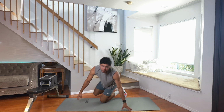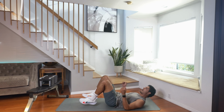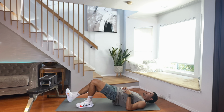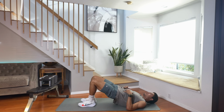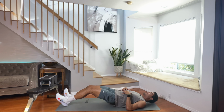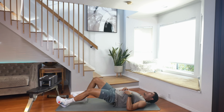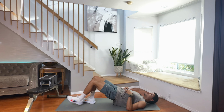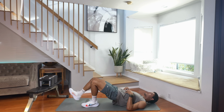Next, we're gonna go on our back. This is gonna be a hamstring walkout. So, from your back, you're gonna go up into a glute bridge position. From here, you're gonna walk one leg nearly straight, followed with the second leg, back up. We got 10, and we're gonna switch after 5, switch directions.